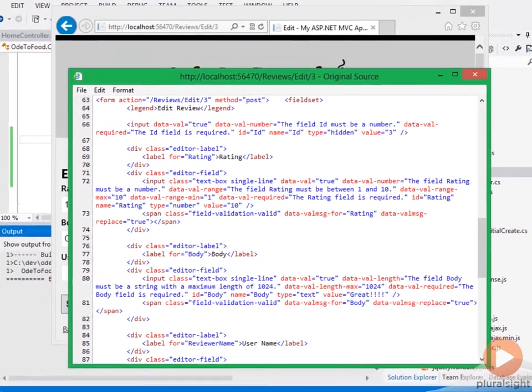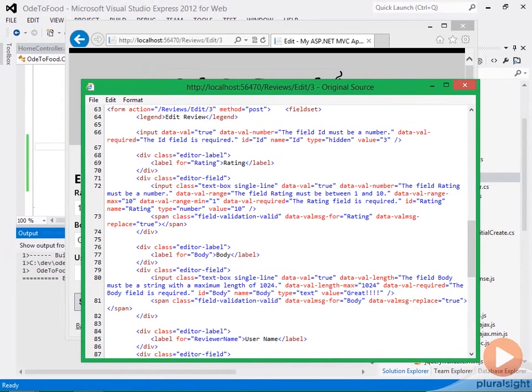and then adding behavior to the page. It all still works if JavaScript is disabled. We won't have client-side validation, but nothing will break. The data-dash attributes will go unused, but the form will still post and will have server-side validation.